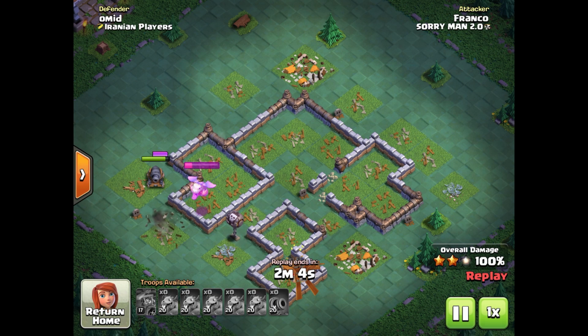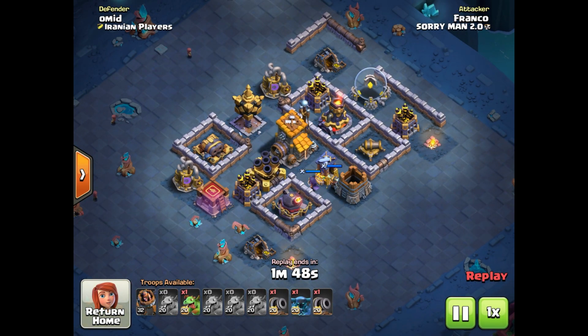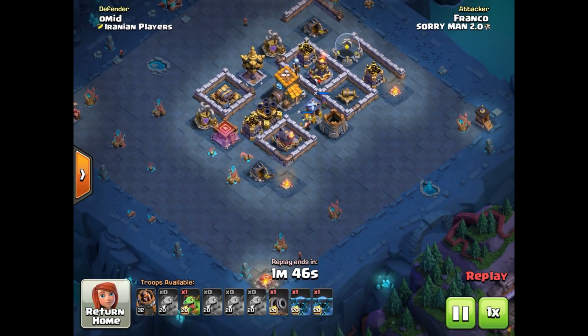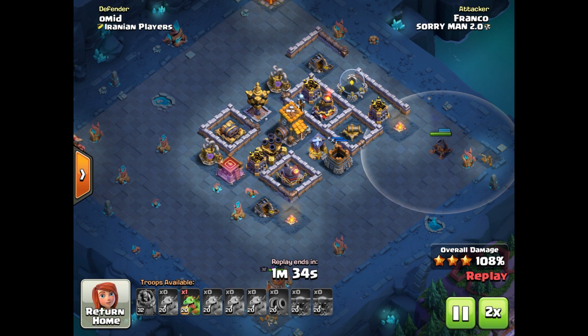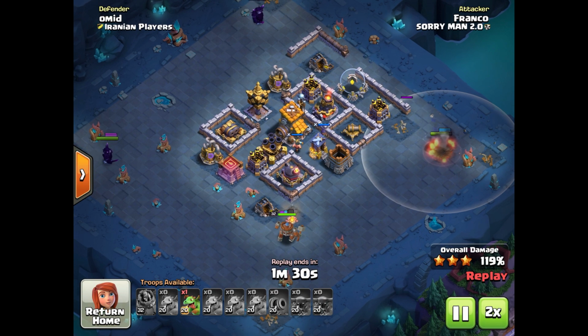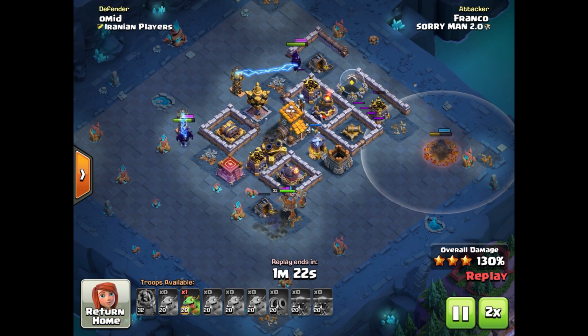And another very important thing when you're doing baby dragon attacks is they're super fast. If you drop them in with like 50 seconds left, they'll 3-star the whole base almost every time. So what you do is you try to waste time with baby dragons. That's why I like to pair them with cannon carts, because cannon carts just kind of waste some time and pick off a couple buildings.